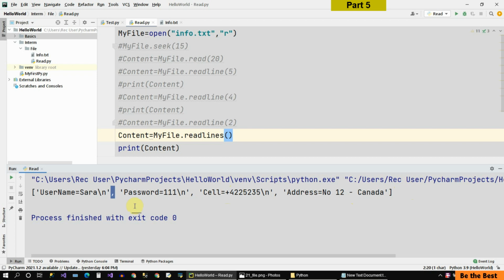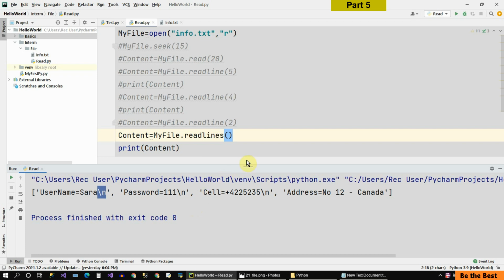And as I told you previously, we can use the for loop structure to get access to all of these items one by one. Also at the end, I have the \n. This means the new line, and also the new line over here, and at the end I haven't any new line. So the \n over here means the escape character or the new line.